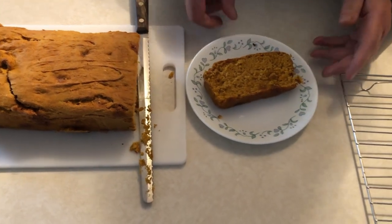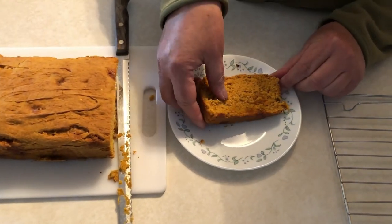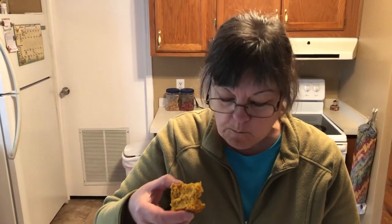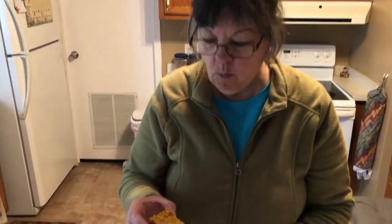Okay, I'm gonna break it. I'm not gonna use a fork. Let me just take a piece and try it. So is that considered finger food now? Mm-hmm. This is really good. You have to try this recipe.